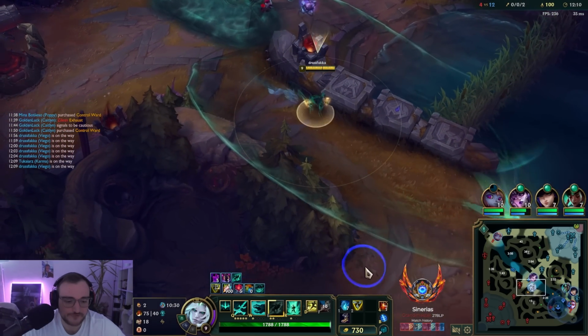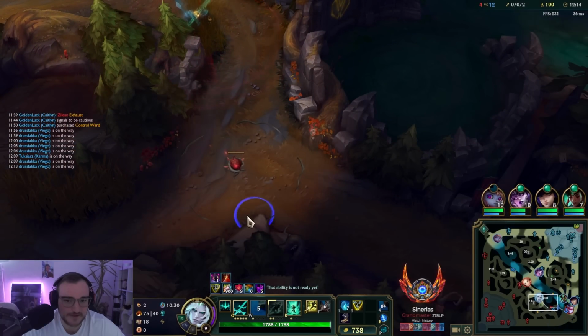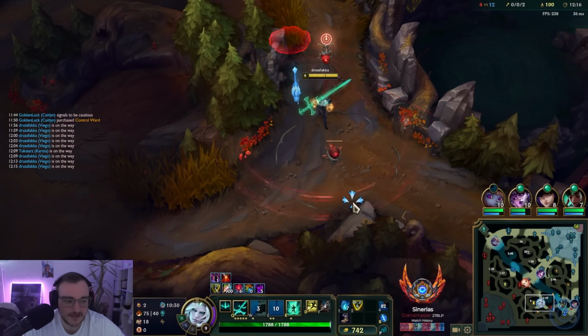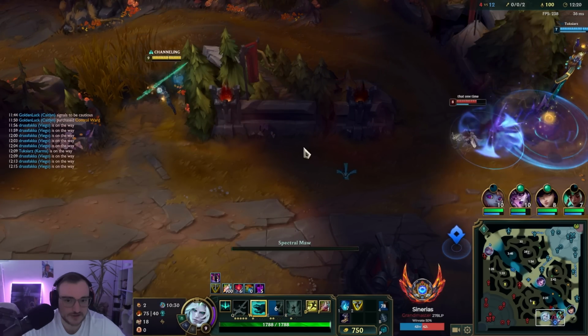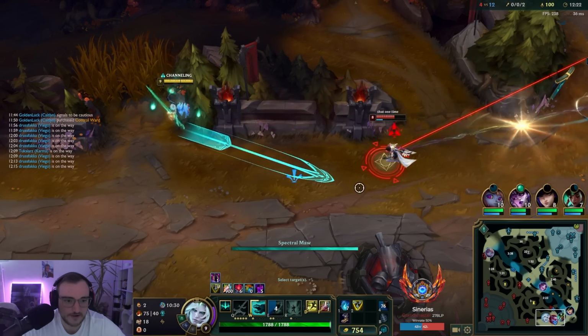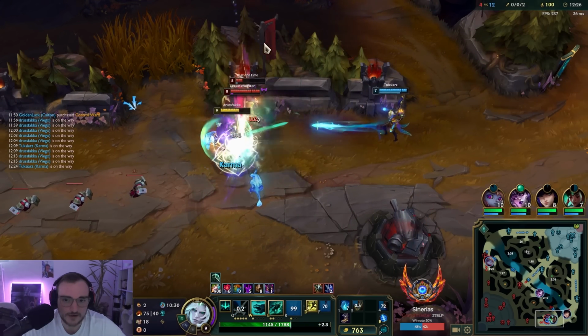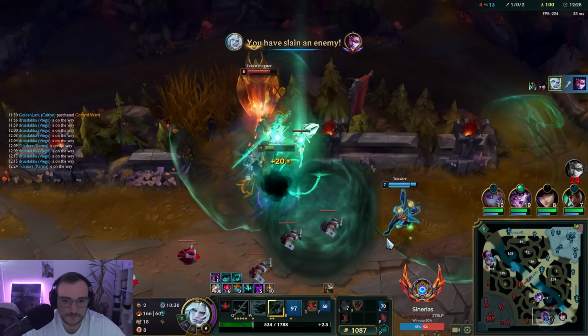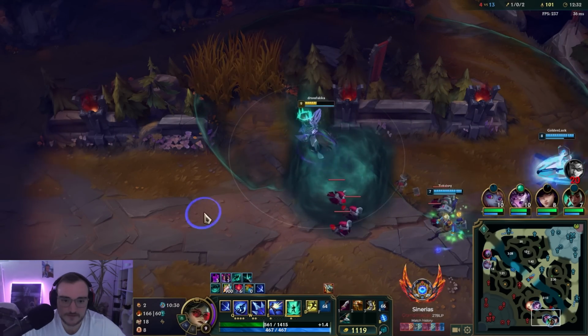I'm just gonna path through here. Sweep it to check if the chickens are up. We don't see Zillion, we don't see Bel'Veth, so I have to respect. But they don't have a tower, I can just straight up walk at them. Charge my W out of vision. Oh my god. Immediately ult. I'm the ADC, I gotta respect. I'm the ADC right now.